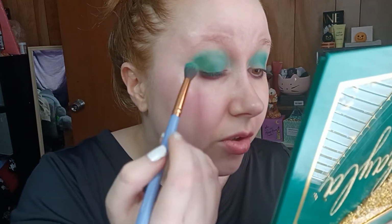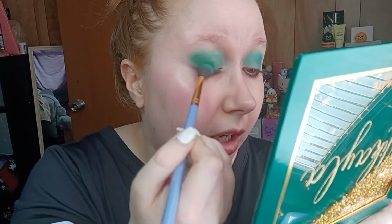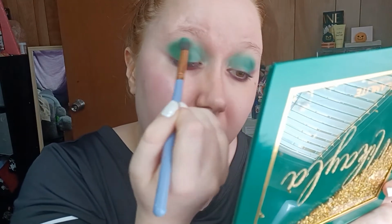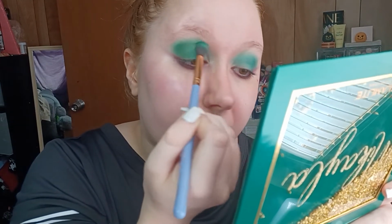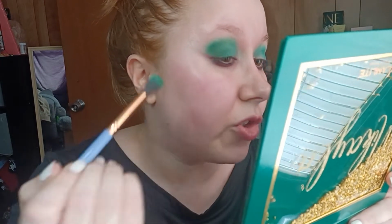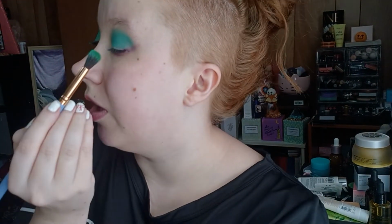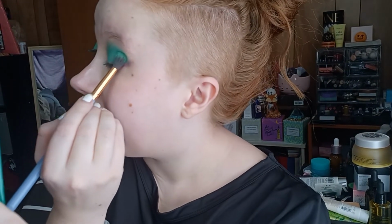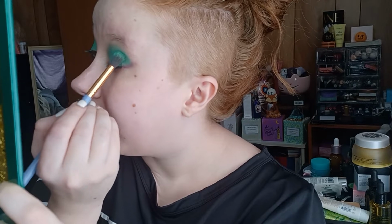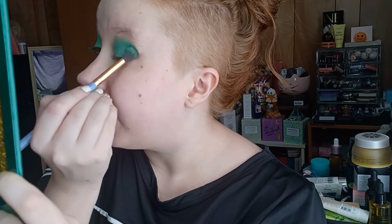And I'm just going to focus this on the outer half of my eyelid, and then going up into the crease as well. The other two shades I took across the entire lid and up into the crease for both of them. So this one I'm just focusing on that outer half of the eye, and then up into the crease. And I'm just patting and then blending up.